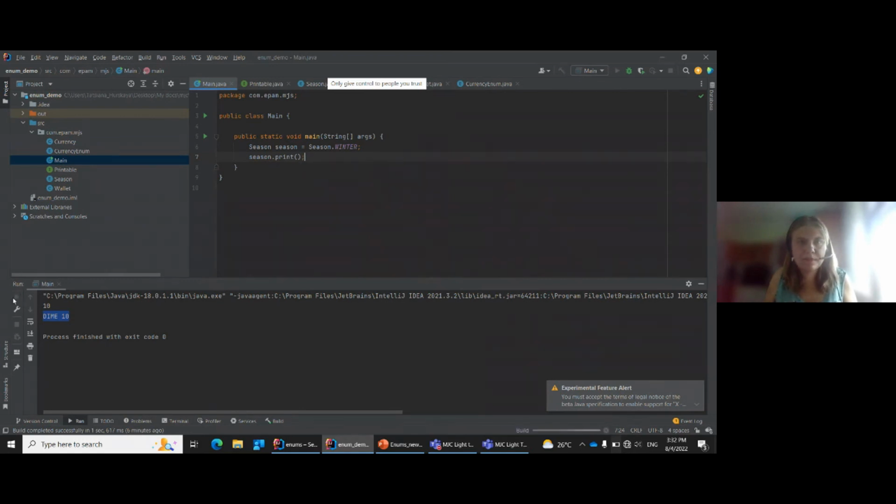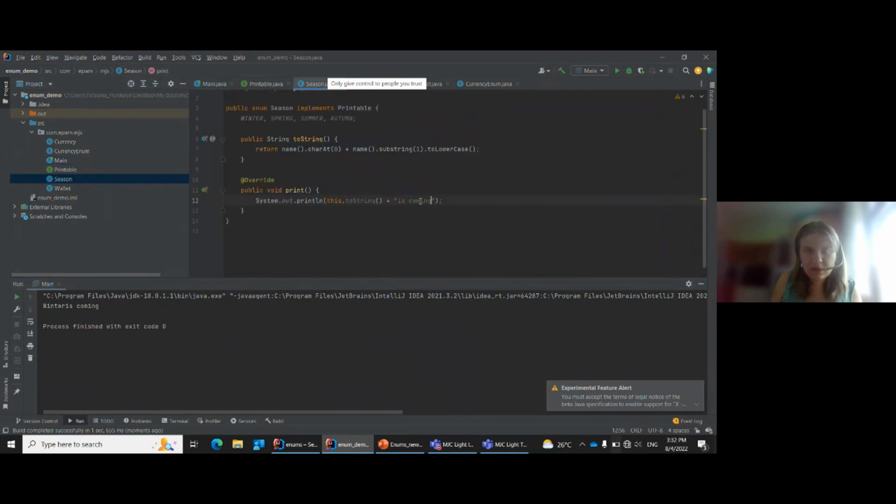Let's try. Yeah, it will print. Sorry, I need to add something, then it would be more readable. I hope I answered the question.